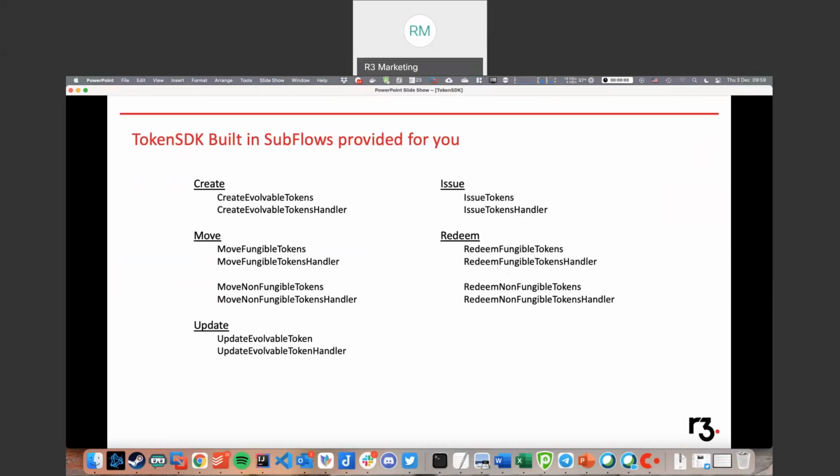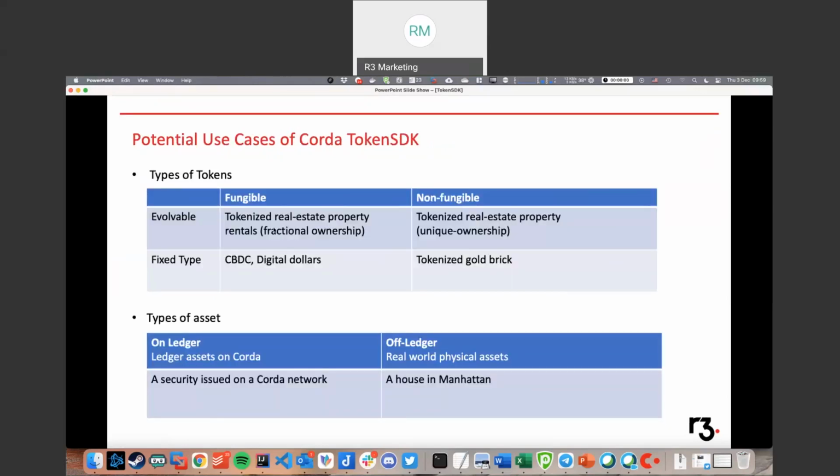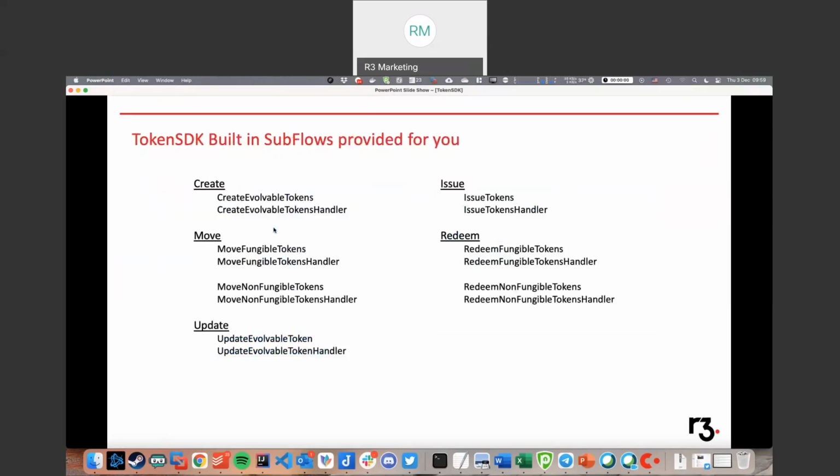But in today's day and age, so much of this boilerplate is transferable to many use cases, and you want your CorDapp to have extensibility and interoperability with many different applications and use cases. So what the Tokens SDK does is it takes the most pertinent functionality and simply provides the easiest and most functionally streamlined APIs for you to do this. So every one of these is available through the Tokens SDK. Like I said, if there's an initiator, there will be a handler, and they will be named as such. So it's very easy to navigate.